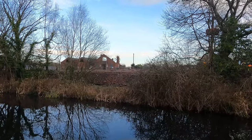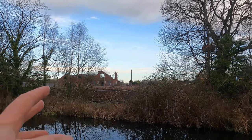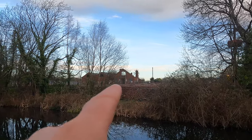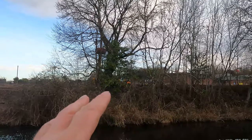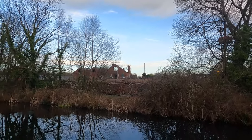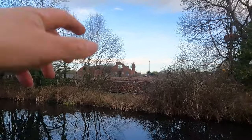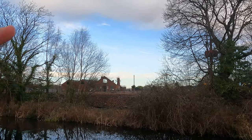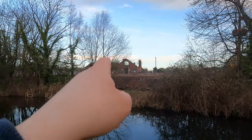So like I mentioned at the start, the Holloway & Co. is just over there. It is a grade listed building once more. And you can see there were actually factories situated on the side here going all the way down. There was a big factory on there. It's just crazy how it's all been destroyed and knocked down to flat land now, and they are planning to build some kind of houses on there, and a big housing estate on the back land where the rolling mills were as well, over the back. That is all flat, it goes far over the distance, so you can imagine how big the estate is as well.